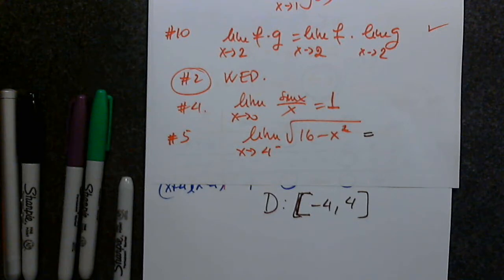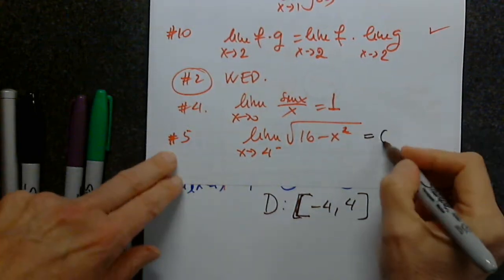So this is very important. Okay, one more time. So then what do I say 4 from the left is? 0. And 4 from the right is? Does not exist. Right, because the function is not there. Very good. So the answer is indeed 0.